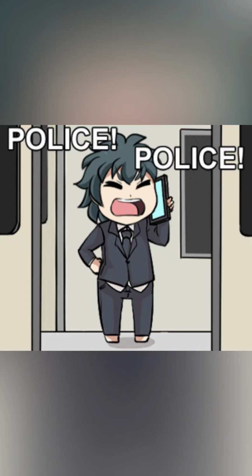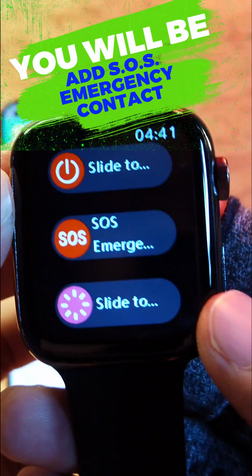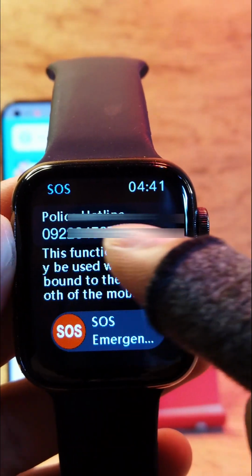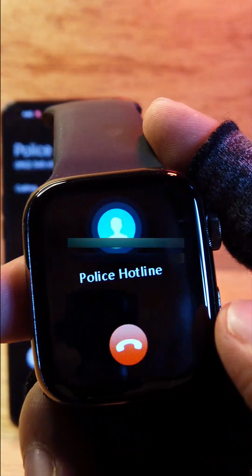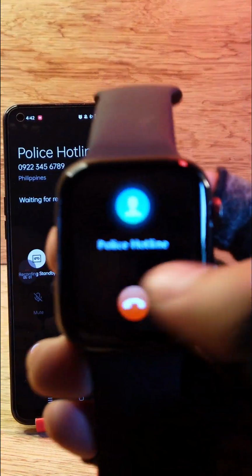SOS stands for Save Our Souls, and it's a distress signal used to indicate a life-threatening emergency. In the KD19 Pro smartwatch, the SOS function is designed to dial a pre-programmed emergency contact when you need help. Using the SOS function in the KD19 Pro smartwatch is easy, but you need to configure it first. Here's how you can do it.